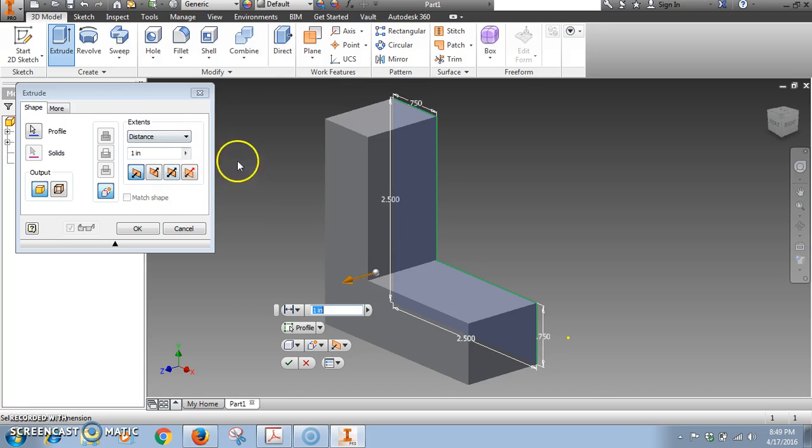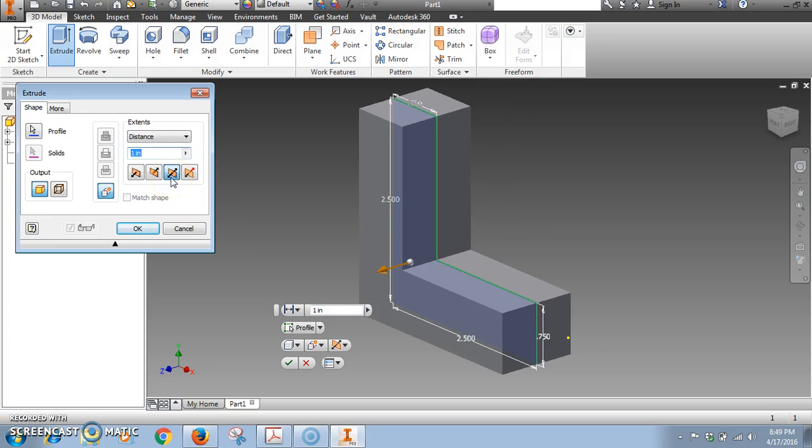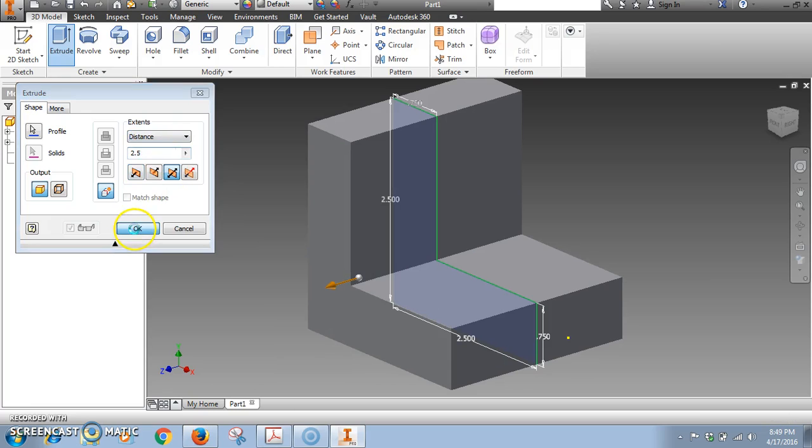So what I like to do when it comes to extrusions, I like to send everything to the back. Right here is to extend it to the back, and the reason why I like to do that is because depth, generally the Z direction, is generally depth. And when you think of depth, you're thinking of front to back, not back to front. So that's why I always send it to the back, which is this little direction 2. And we're going to change this, I believe it's 2.5 to 2.5, and then we're going to hit OK.